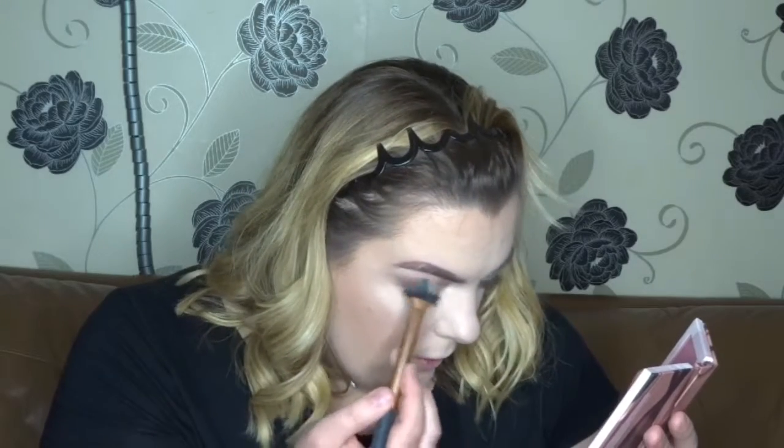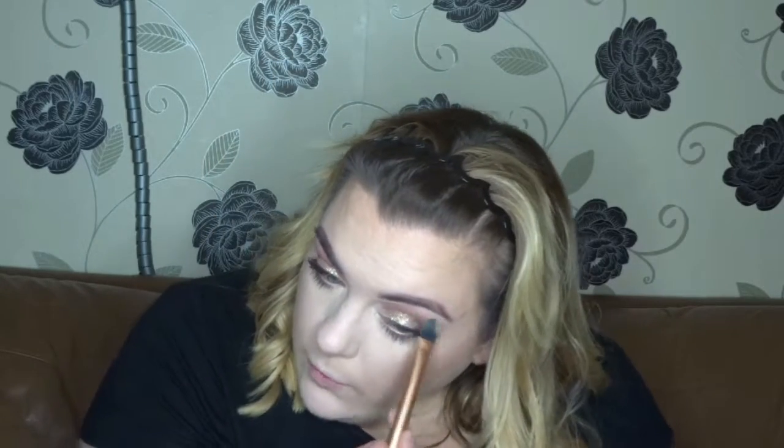I'm taking a flat Real Techniques brush - I can't tell you what it is because it's all worn off. Taking some of that Party Fowl colour and putting it on my brow bone. My brows are way too warm but it's the only problem with this makeup look so I'll let it off. A little bit on my nose and on my cupid's bow. Then taking a nice little pencil brush, mixing both Low Key and Party Fowl together, and putting those on my inner corner.